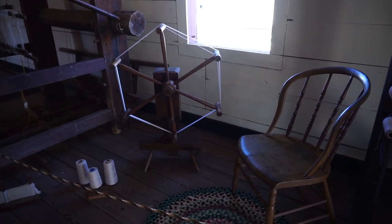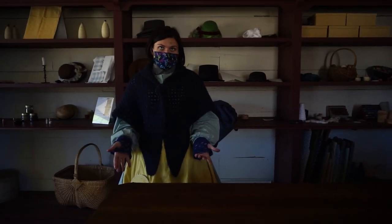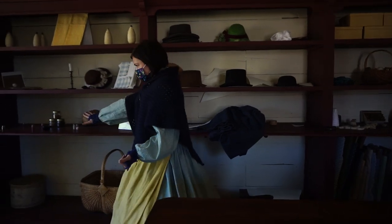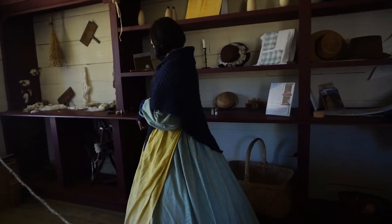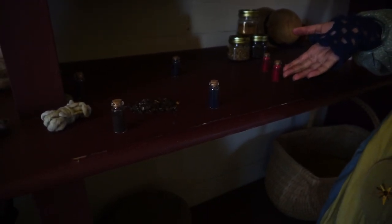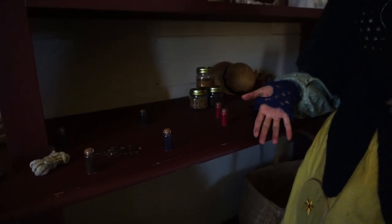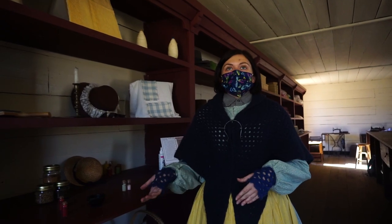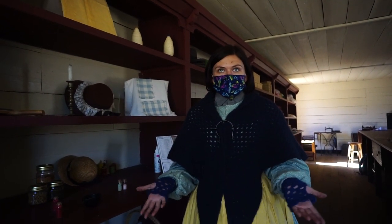Interesting. Now from there, you can either go ahead and start weaving if you're doing a plain cloth, but most people would choose to dye their threads. Now I've got a couple of dyes over here. This first one, this nice deep dark brown, is made of crushed up walnut shells. Wow. Now all these dyes pretty much work the same way. You grind them into a fine powder. You put that powder in very hot water. You soak whatever you're trying to dye in that water. The longer you let it soak, the darker or more vibrant that color is going to become.